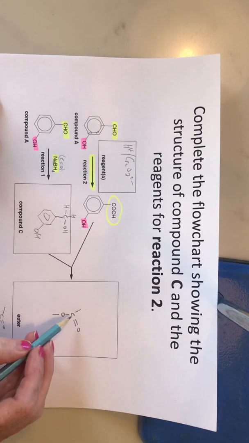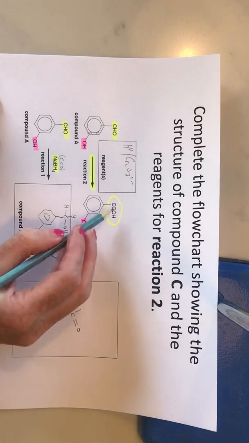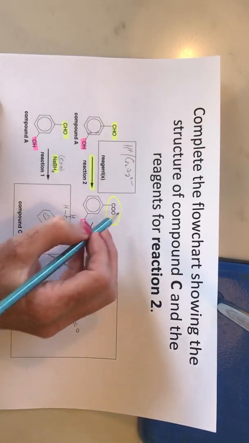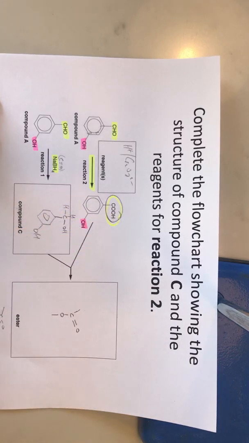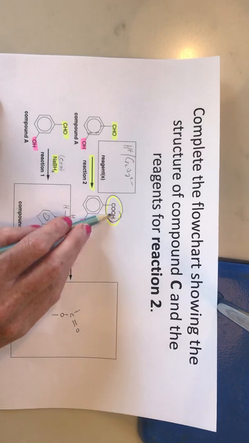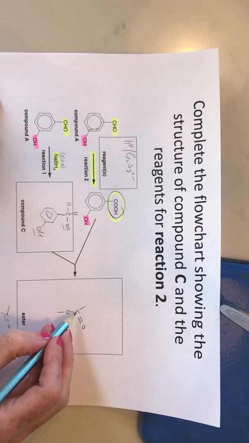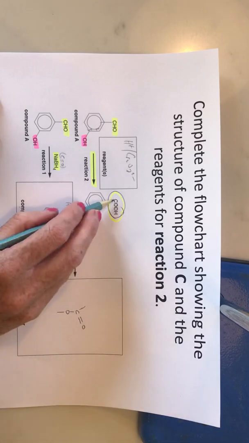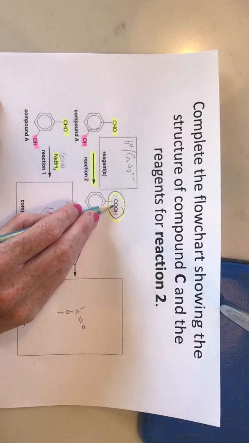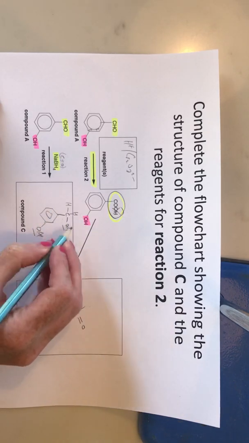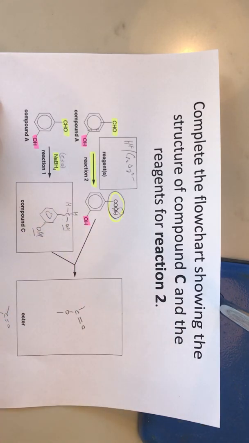So the C double bond O part of it is from this bit here. So I'm just going to circle, so the ester is from a carboxylic acid and an alcohol. So either that one or that one with that one there. So we have our C double bond O, which is from this one here. So that's that carbon, that's the C double bond O. That comes off, and one of the H's, so either that one or that one. You can do it with either, it changes the ester slightly.